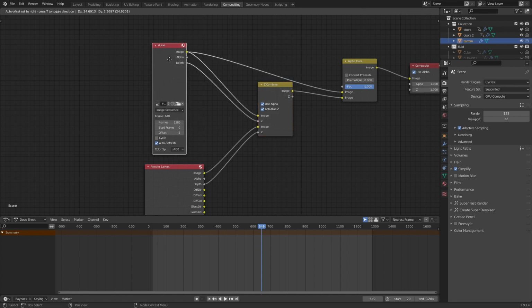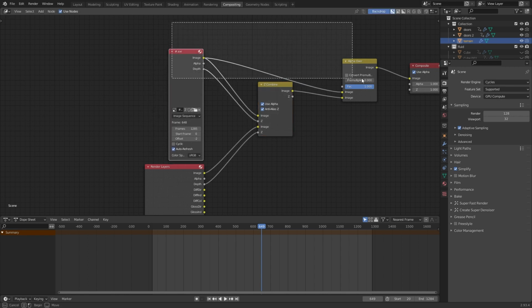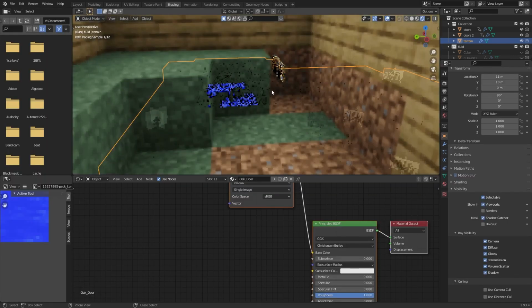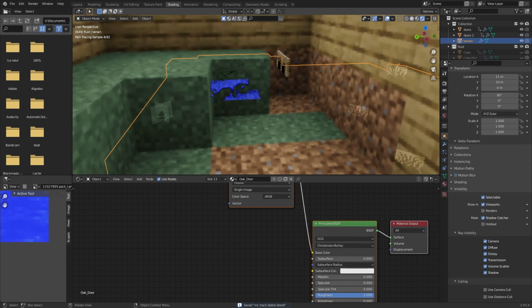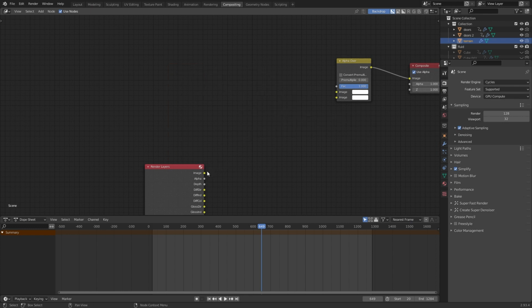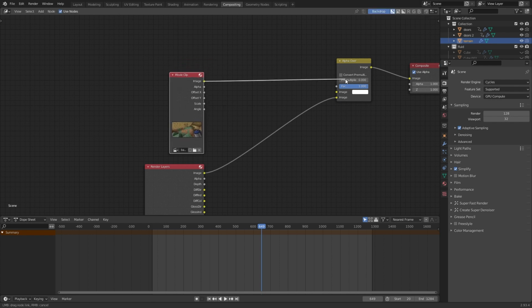You can render it as an MP4 sequence and just do an alpha over node, which I will do right now. Okay, so if you're going to use Cycles, you can delete those, take the image to image, and then add input, movie clip. Just open up the clip, if I can find it. There we go. And then just put that into image.